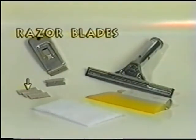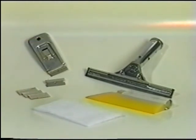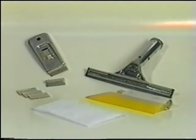Razor blades are used solely for the inside window preparation, removing dirt, stickers, and other foreign material. Use blades with a razor blade holder, and also use only single-edge stainless steel razor blades. Scouring pads can be a substitute for razor blades, especially for back windows where one would not want to destroy any existing defroster lines. Do not use the abrasive green scouring pads. They will scratch the glass.